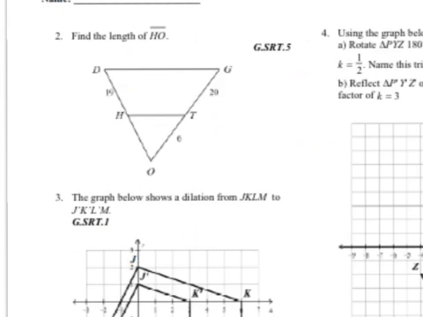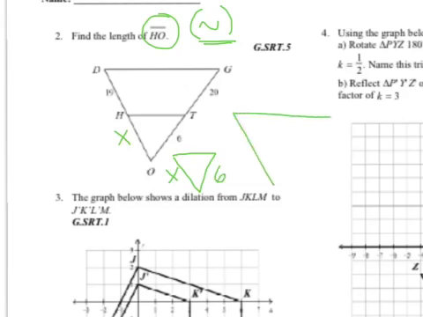So in this question, they're asking us to find the length of HO, and the first thing that they really should have told us was that the triangles were similar, or given us some information. Otherwise, we can't really solve it. So I'm going to assume that they're similar, and if this is the little triangle, this is X and this is 6. If I look at the bigger triangle, this whole side is 26 by adding, so the other side would be X plus 19.